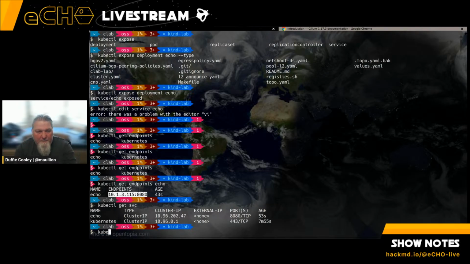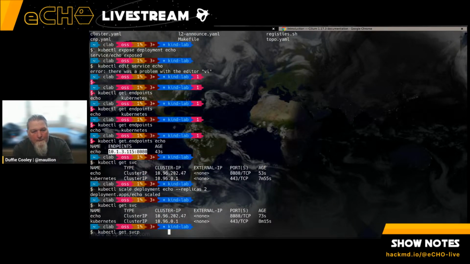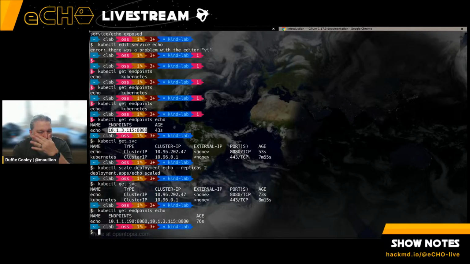And if I scale that up, let's say to 2, we look at those endpoints, now we have 2. So this is effectively all that you need to understand that this represents an internal load balancing mechanism within Kubernetes, right? Now the benefit is that other applications within Kubernetes can leverage this load balancer to talk to the echo server. Now, because it's a ClusterIP, only those applications within the cluster can do this, right?